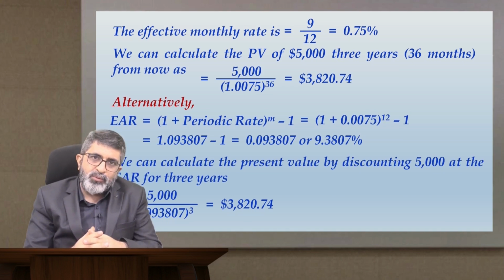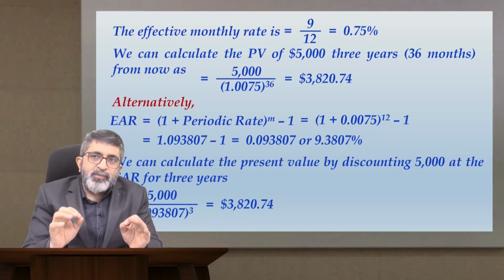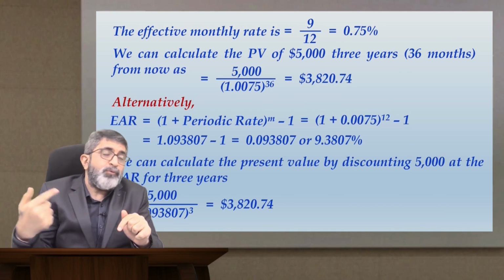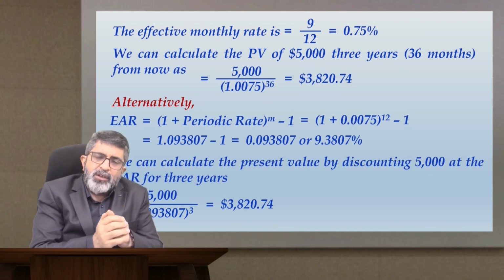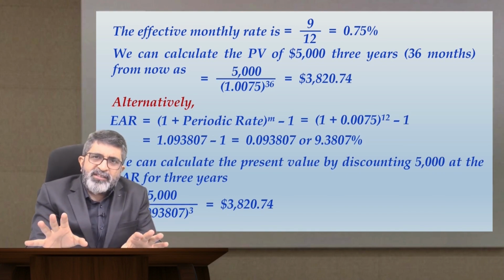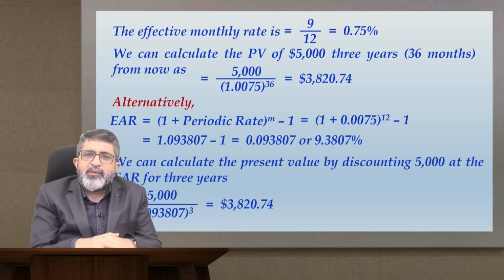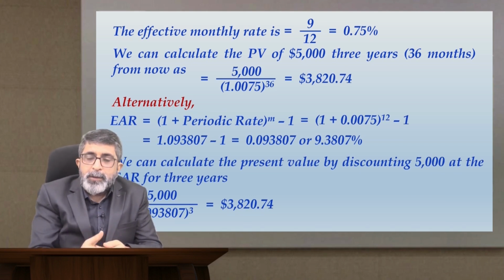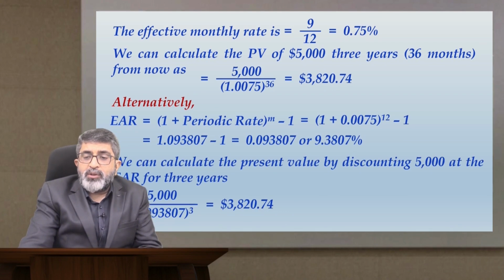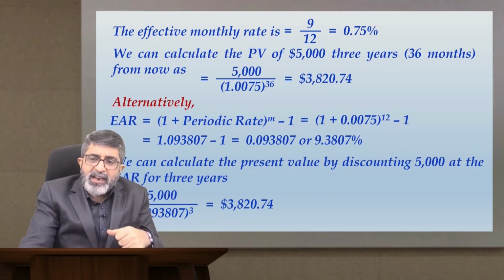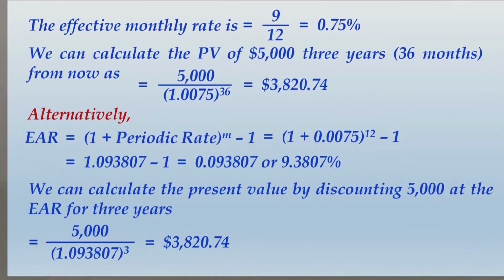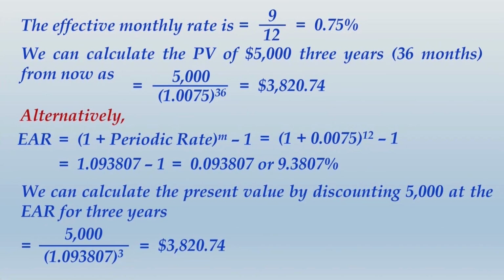Now sometimes in your exam you may face questions where you might have to compute EAR as well as the present value. In that case, if both have to be calculated, you have to follow the second alternative. If you have to just calculate the present value, then the first alternative is more direct and quicker. So in case you want to write down the whole thing, you just write down this entire thing, and with that we will be putting an end to this particular session.